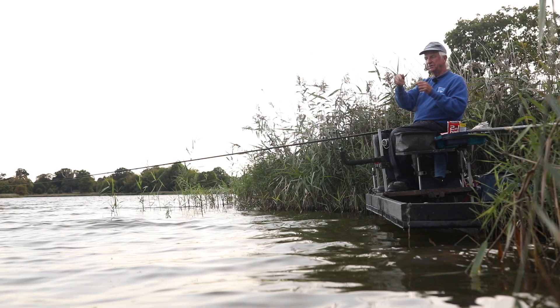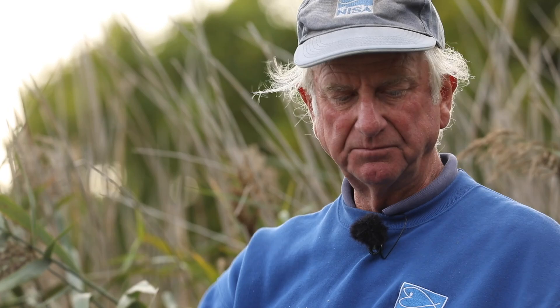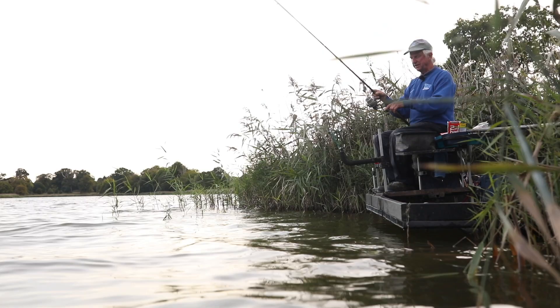There are days when I've given the fish a little bit of time — I should maybe try that today because the fish aren't really hanging themselves at the moment. Some fisheries enforce a rule that nothing can be above the feeder and it must be free running; in that instance I'd leave the stop off so the feeder can run up the line. In the unlikely event you snap off, the fish can pull everything through the feeder — it's a completely safe rig. There's no such rule here, so I'm just using the stop to prevent the feeder running up while I'm filling it.